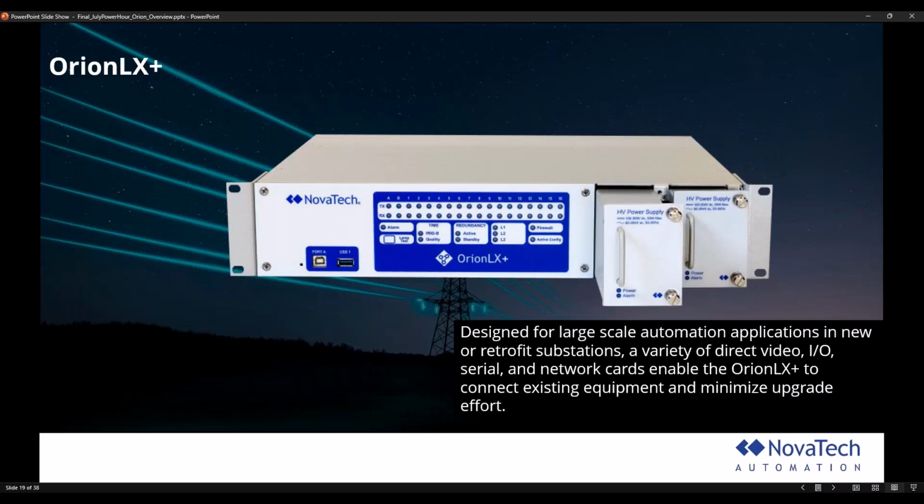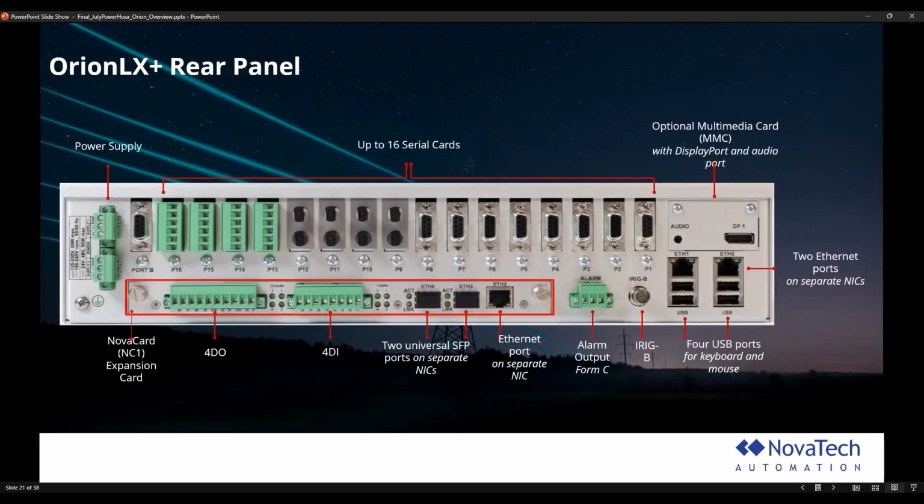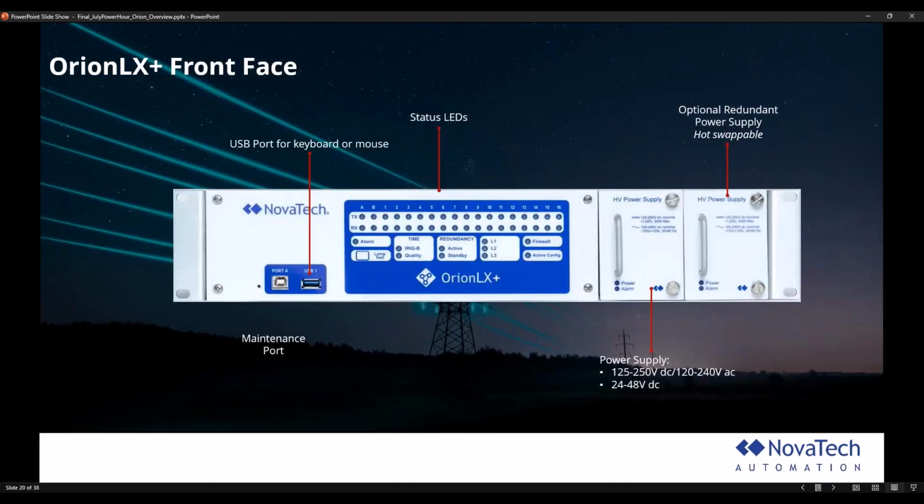Okay. We would be remiss to not talk about the LX Plus. This guy is our flagship product. He is still in the form factor of as far back as the Orion 5R. Let's look at the back of him real quick here, show you what I mean. Modular serial ports. We've added things over time for networking, some redundant power supplies and HMI, but this is a familiar form factor. If you're replacing one of those old models, it just plugs right in. There's even a conversion tool, like Garrett mentioned, in NCD. You can do it in one click, although you'll usually want to add something to make use of your new features. So let's jump back here.